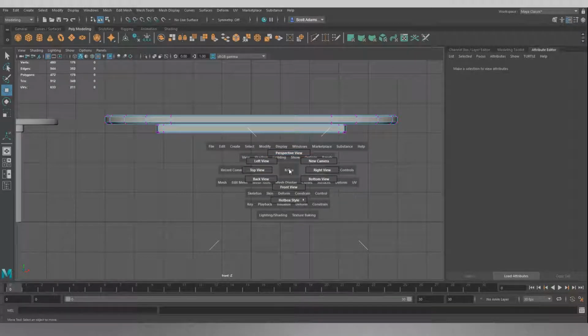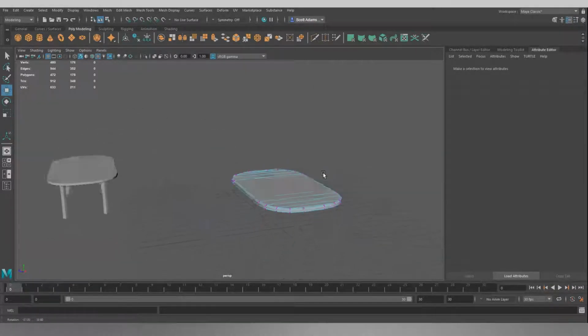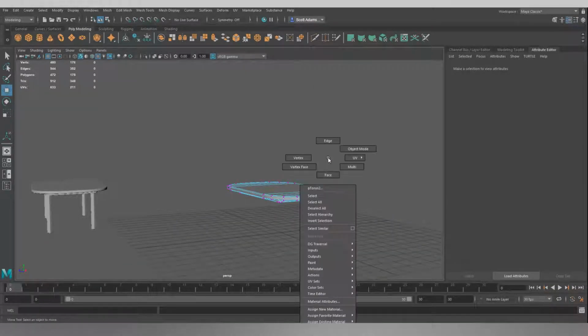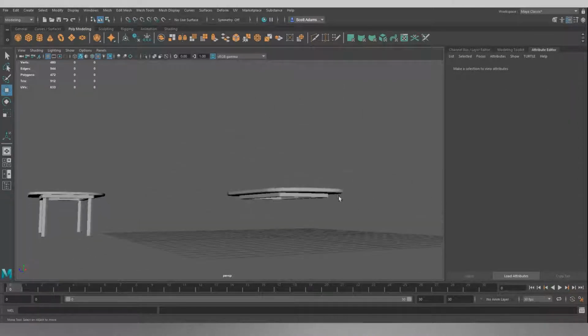We're going to hold space down again, we're going to hold left click on the Maya button in the center of the radial menu, and we're going to hover over perspective view and just let go. That's going to bring us back into our camera mode where we can move around freely. I'm going to hold right click now and I'm going to go into object mode, and we're just going to leave that as it is.